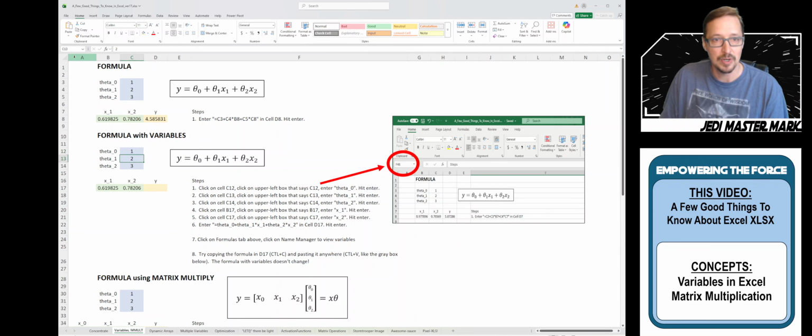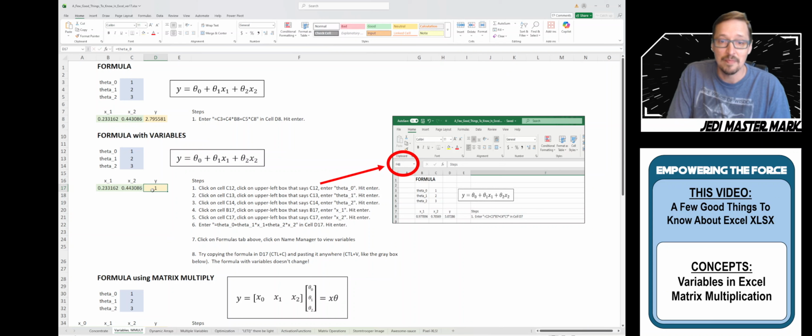You can go to theta 1 and click theta 1. And the interesting part is these are going to name these as variables, and then you can use them in the formula later. So here if we did theta naught, it knows what that is, and it actually selects the right cell.